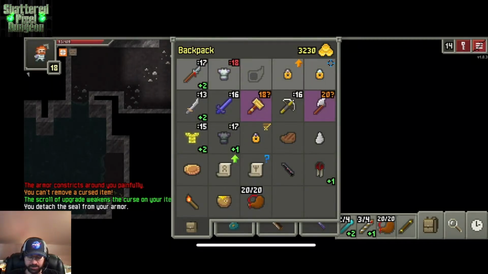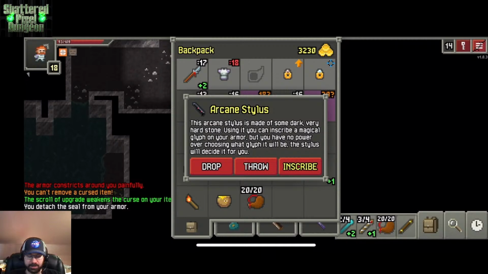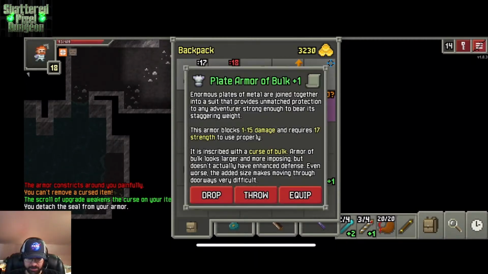Hold on. Before I do this, let's think another option through. If I use the arcane stylus, can I replace the glyph here? Maybe it would be hopefully something better. My brain can't process all this. What I'm saying is I could replace the curse of bulk with something else, possibly. I have to look up that it actually works that way, though.